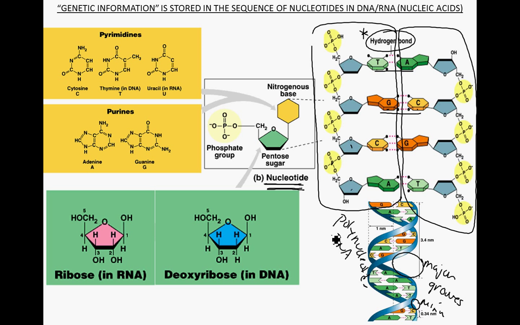So let's go back to these nucleotides here. And the nucleotides are made up of subunits as well. Right? The nucleotides are, number one, phosphate groups. Number two, a pentose sugar, pent being 5. So this is a 5-carbon sugar, as well as then a nitrogenous base is the third component. So again, nucleotides you need to know are made up of phosphate groups, pentose sugars, and nitrogenous bases. You should be able to sketch a phosphate group here. You should be able to understand that this pentose sugar right here has 5 carbons in it, and that there are 2 different types of those, right, which we'll look at in just a second. And then there are nitrogen bases up in the upper left here that we'll talk about.